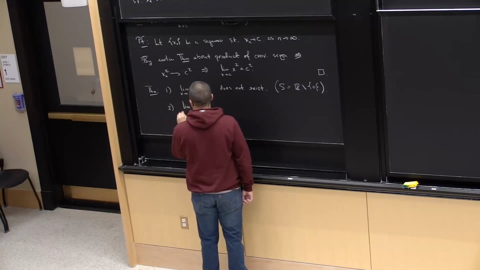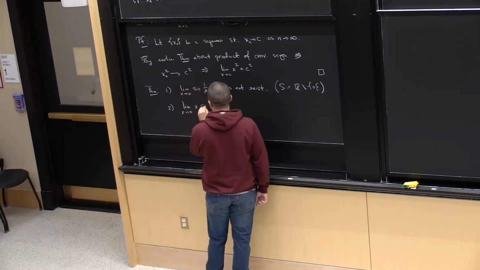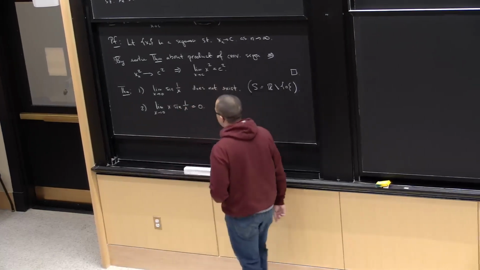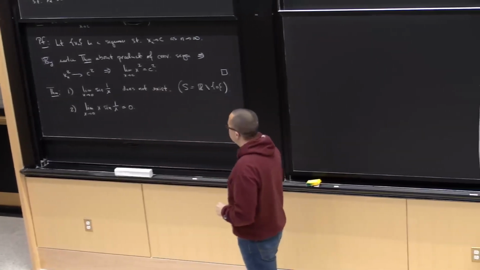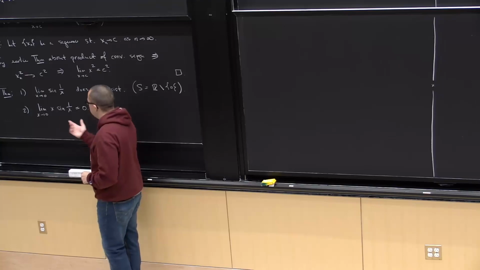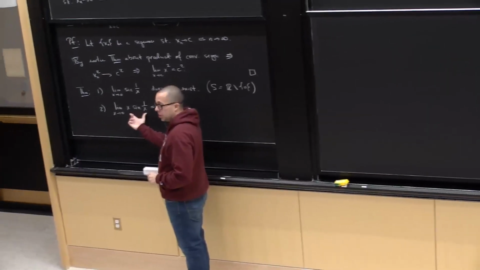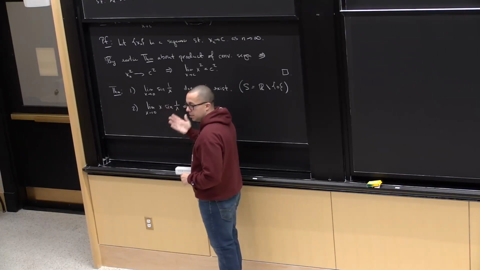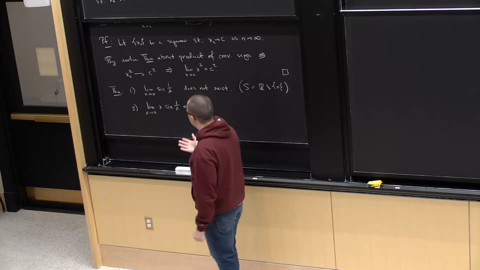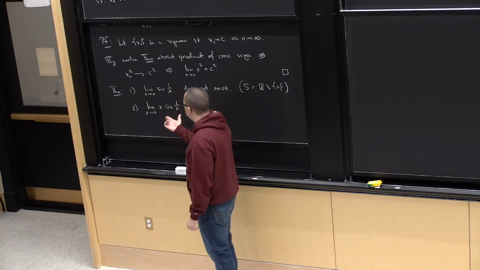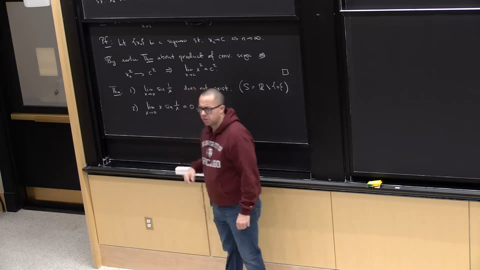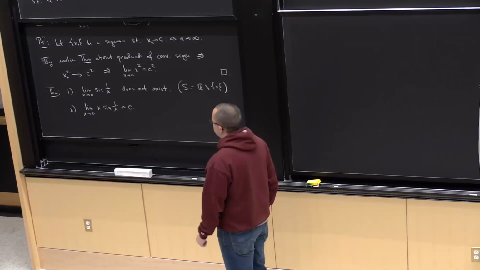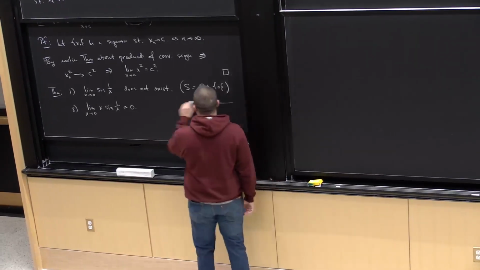So this limit does not exist. But the limit as x goes to 0 of x times sine of 1 over x does exist and equals 0. Okay? Now, I want you to note something. You can't just stick in x equals 0 here to evaluate the limit. I mean, because then you'd be taking sine of 1 over 0 times 0. You can't divide by 0. So you can't just say this limit equals 0 because I stick in x equals 0. In fact, we saw in the previous lecture that the limit need not equal the function evaluated at that point.